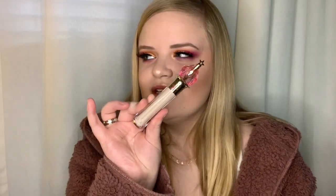Okay, let's get back on track. So concealer. My favorite concealer of 2019 was the Jeffree Star Magic Concealer. Something Magic Concealer. So good. I have the shade C3. I actually thought I was going to end up being C5, which was the one that was stolen from his warehouse, so they had limited quantities of. Why would I think I was that high up in the shade range? I am so pale. I would not be in there.